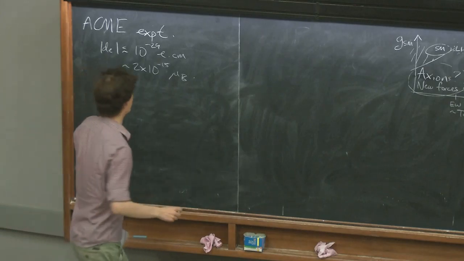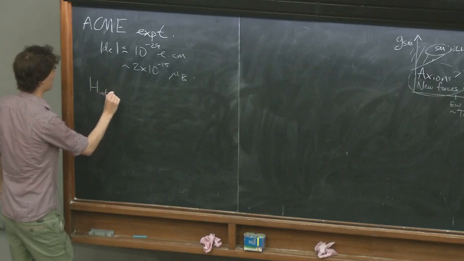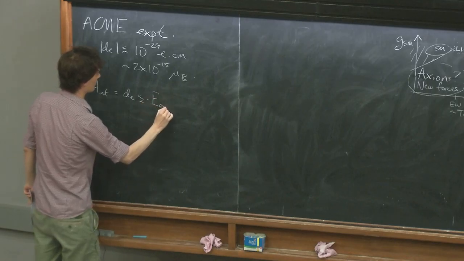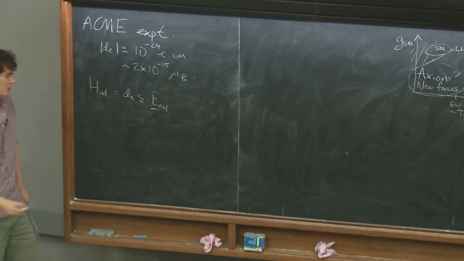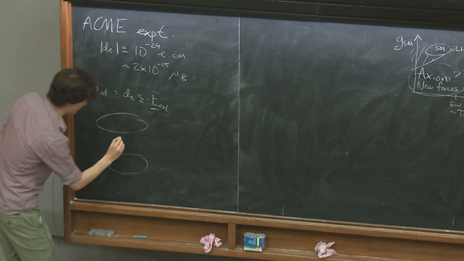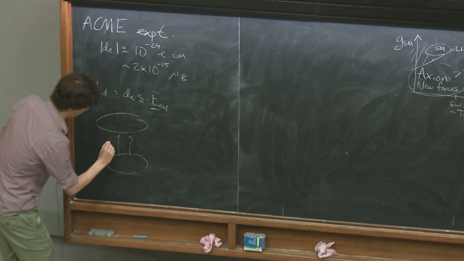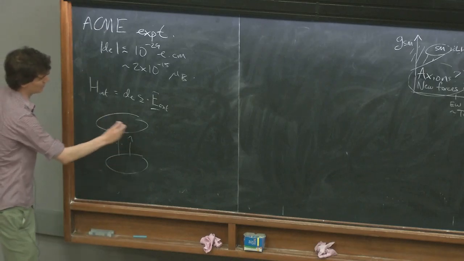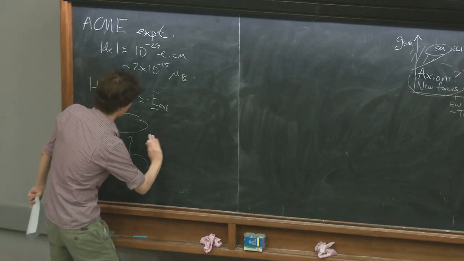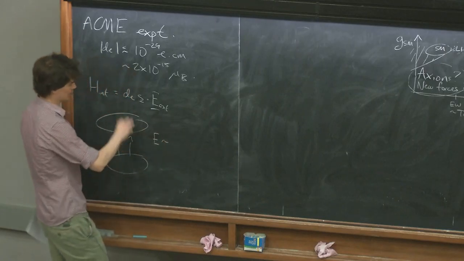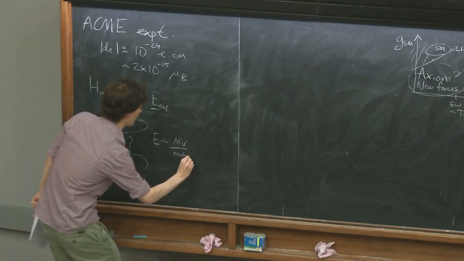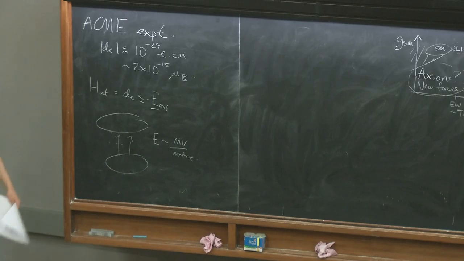The most naive thing you might try and do, remember, we have our interaction Hamiltonian, which is our electron spin direction dotted with the external E field. So the most naive thing you might try is make a big capacitor in a lab, set up a big E field, and run some electrons through it. However, the E fields you get in a lab are limited. If you're doing pretty well, you can set up around megavolts per meter before bad things happen, like your air starts to ionize and lightning bolts start flying and everything goes to hell.